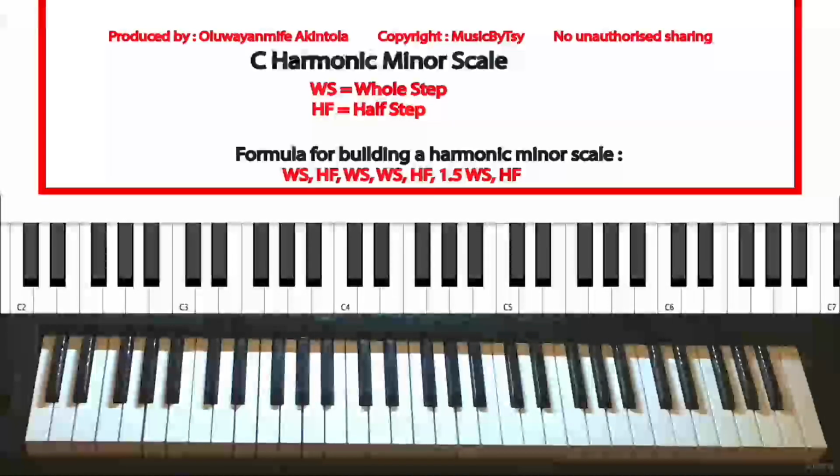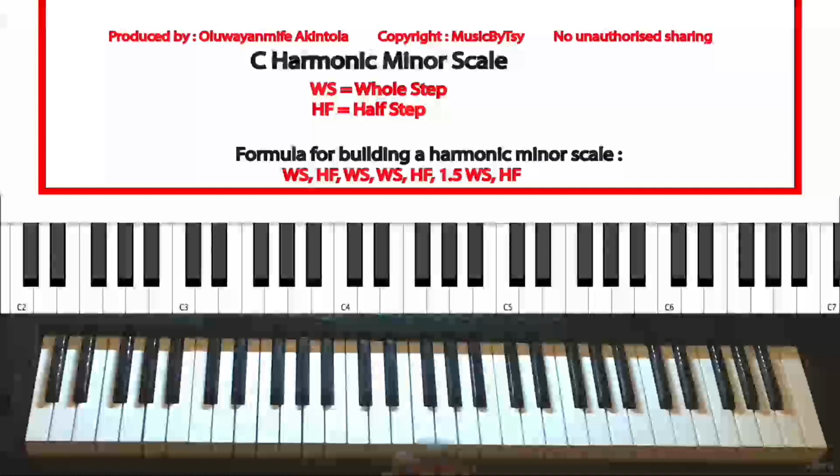Now there are two methods by which we can figure out the harmonic minor scale of any key. The first method has to do with tweaking the natural minor scale for that key. What I'm trying to say is that we could just take the natural minor scale of a key and then increase the seventh note by a half step, and that is going to give us the harmonic minor scale for that key. Otherwise, we can just use the formula, and we're going to get the same answer using that method as well. So in this lesson we're going to learn about the C harmonic minor scale.